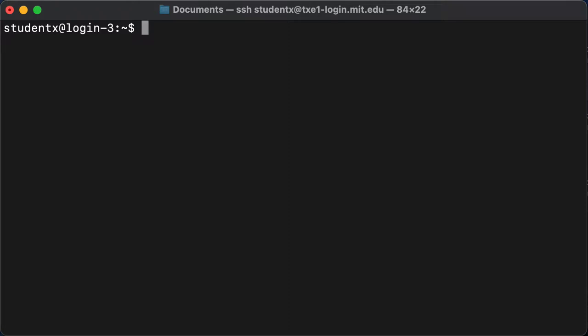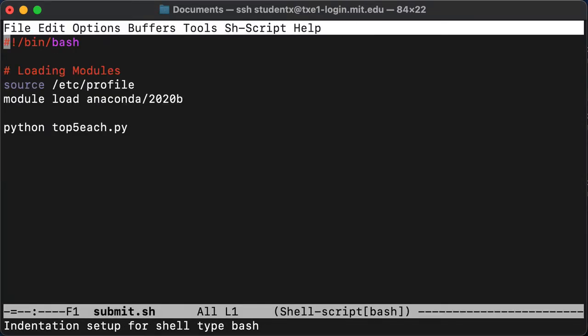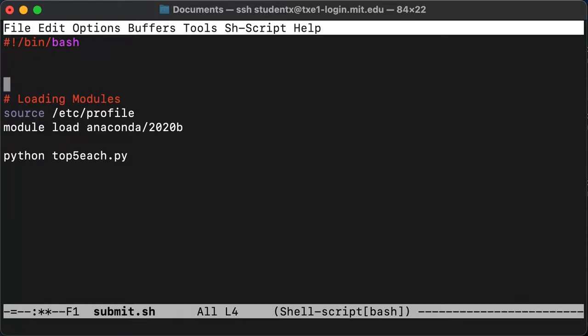Note that anytime you have scheduler options in your submission script and you submit the job with llsub instead of sbatch, llsub will see that these options are in your script and ignore any additional llsub options you use at the command line. When I open my script, I can add the following line. Hash sbatch.